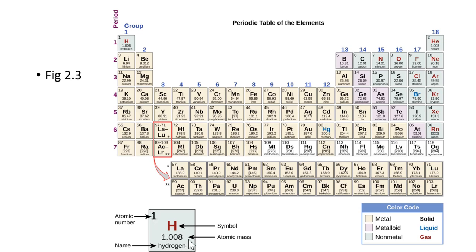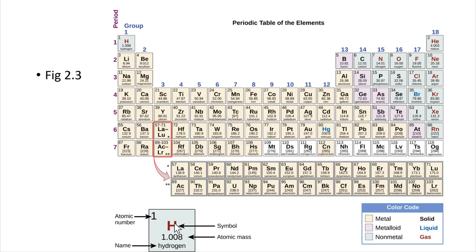The atomic mass, remember this one, is an average. If we look at a whole bunch of hydrogen atoms and take their average mass, this is what we get. It's a little bit greater than one. That's accounting for the fact that some atoms of hydrogen have neutrons inside of them. So that makes them a little bit heavier than what it would have been just based off of a proton. So that's that. Atomic number in the upper left, atomic mass kind of right in the middle, the element's name at the bottom, and the element's symbol right in the middle.